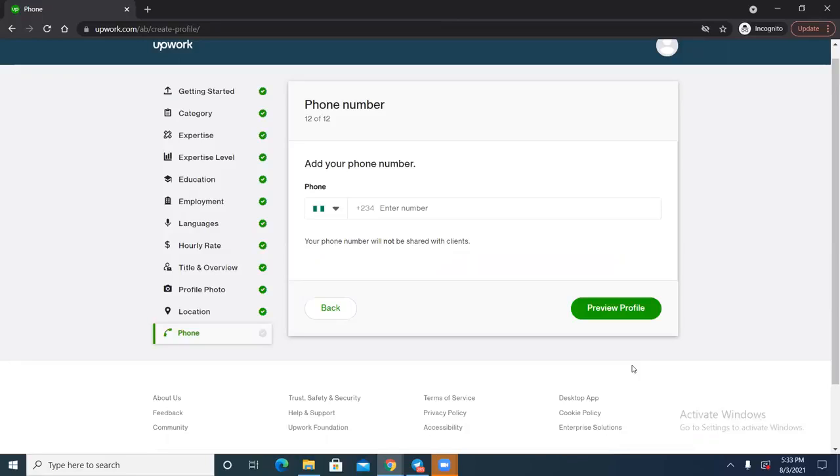So I don't want to use any of my pool's driver's number. So let me just get this out of the way. So I'm pulling out from my old number. So let's see, once this goes through, I'm going to get the number and input it here, and we can create a profile and get started.